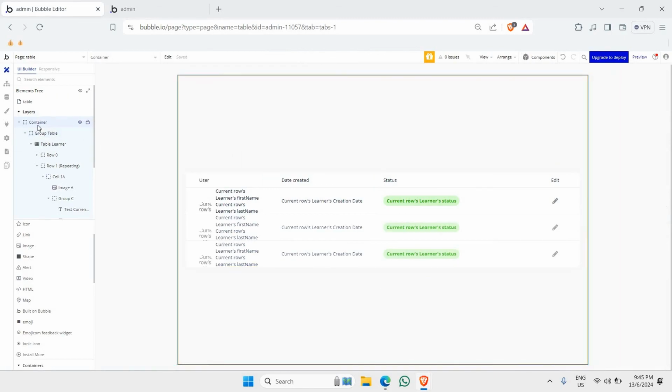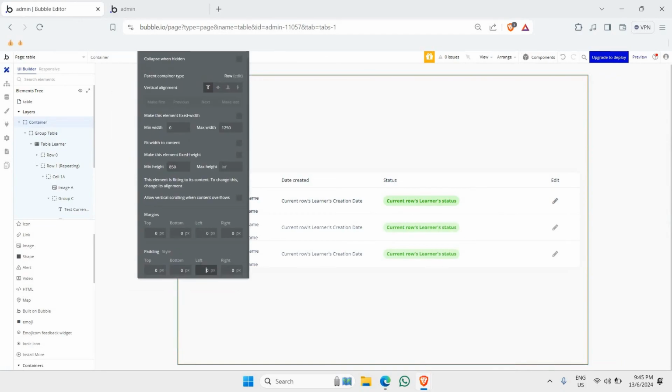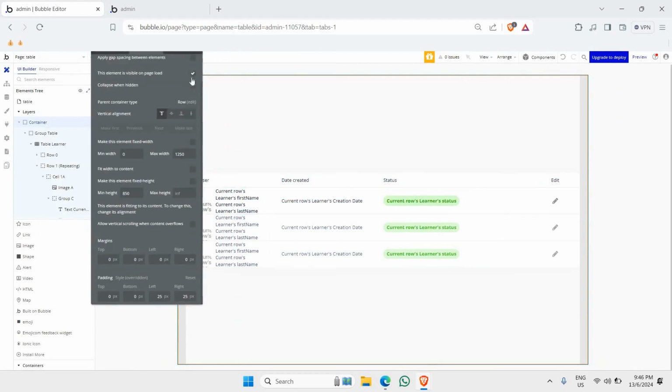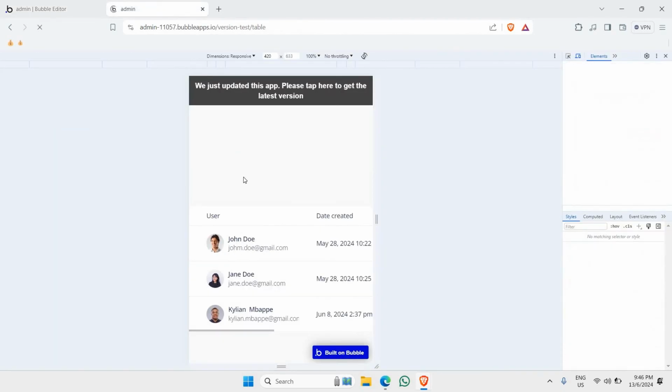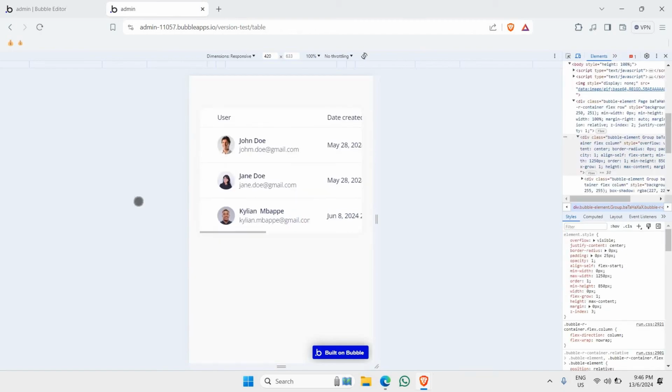So what you can do here, we need to go to container, double click on it, and you can just give some padding of around 25 pixels. Same goes for 25 pixels on the right hand side. And that should eventually give some padding like this. And there you go. So with this 25, we're able to have some spacing on your left hand side and your right hand side. As you can see, you're able to find some spacing on your right and left hand side right here.